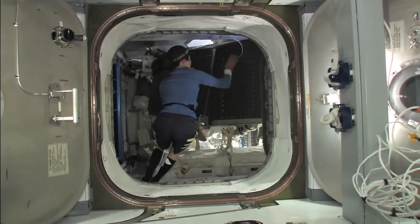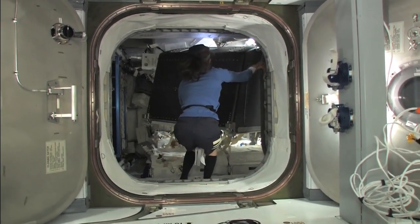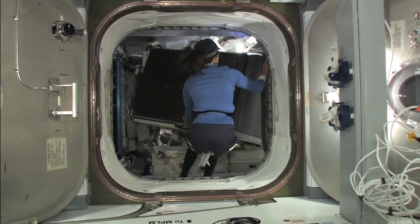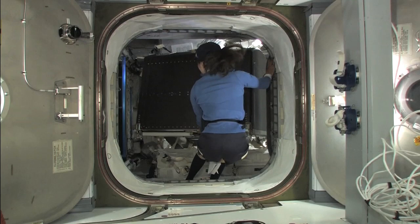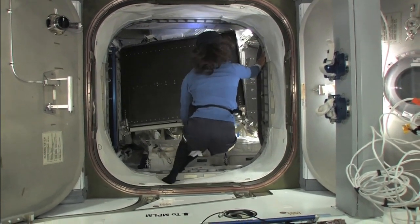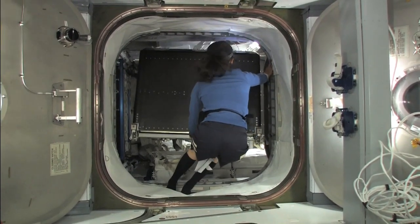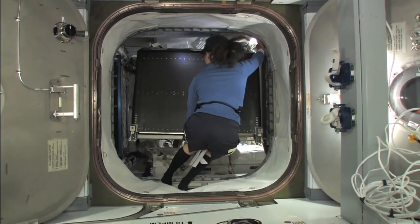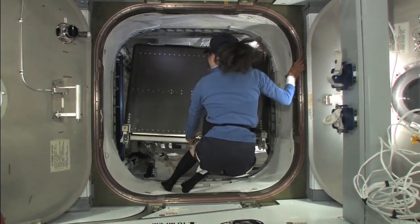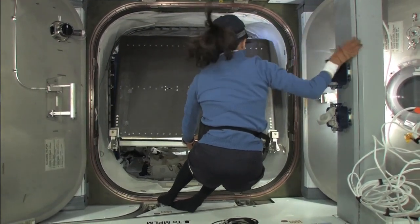This is Clay and me transporting another rack today. We transferred two racks into the space station. This is ROSE, the Earth Observatory Rack, which goes into the U.S. laboratory. It enhanced the Earth observation capability a lot with remote sensing capability and remote control of the ROSE, the window, and the camera, and video cameras.